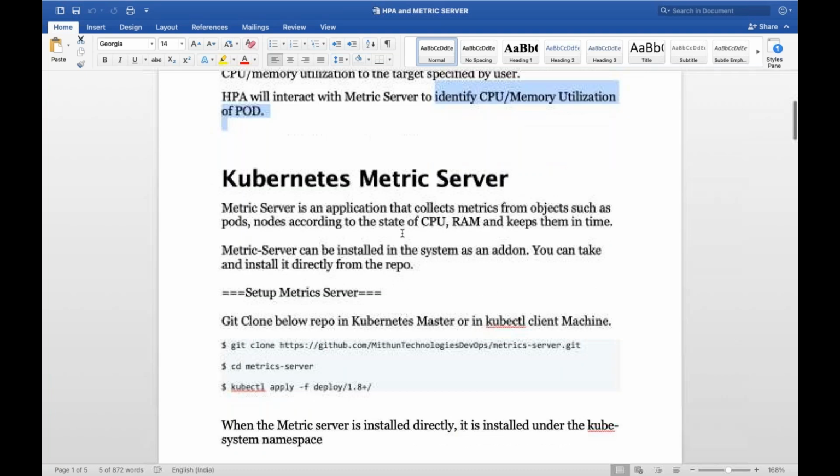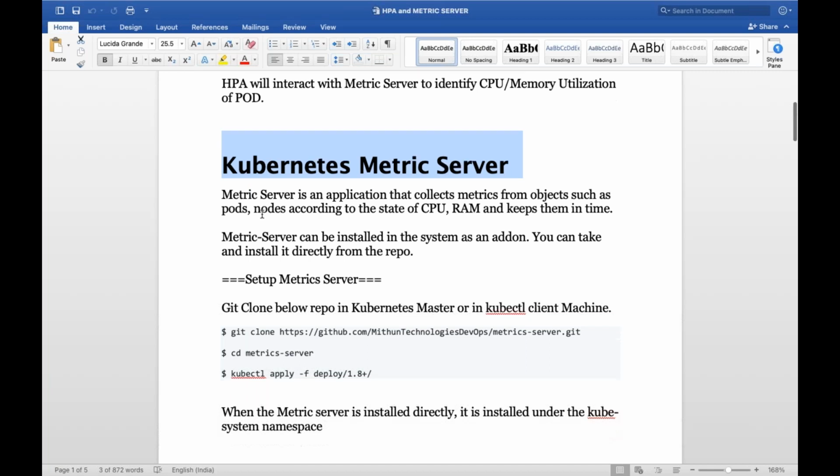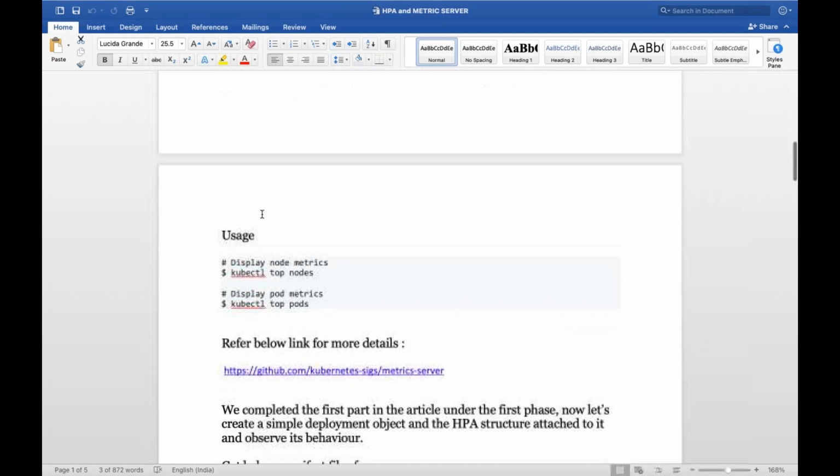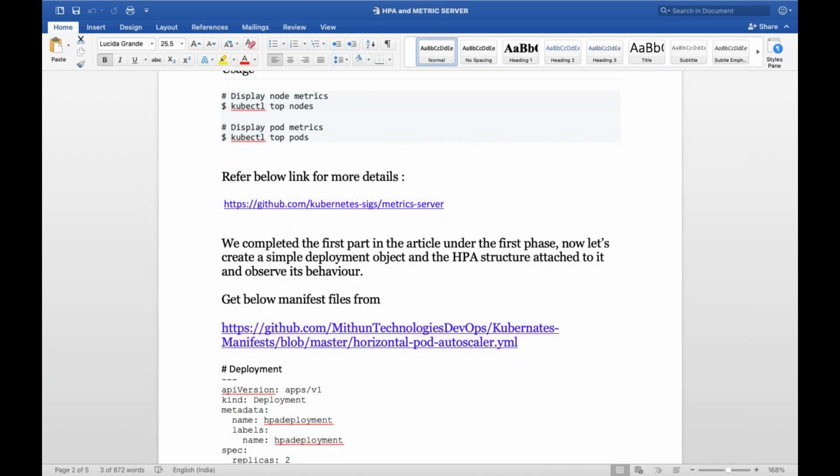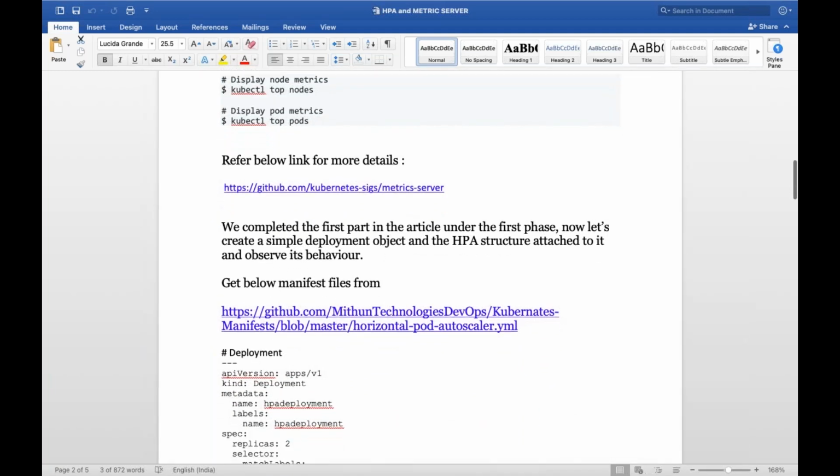So as I already told, metric server will gather the resource metrics from the pods and nodes, right? So we need to have this metric server deployed. Then we can have a horizontal pod autoscaler created.